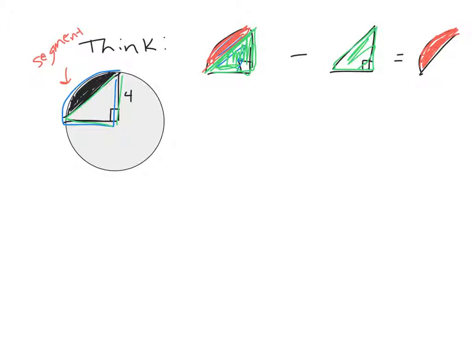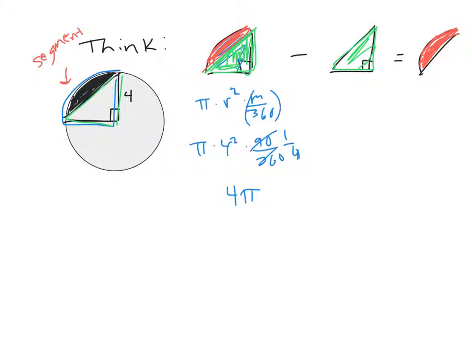So this one wasn't too bad. Let's take a look at how we would find that quarter of a circle. Hopefully you're thinking area of a sector, or maybe you just did area of the whole circle. Pi times radius squared times m over 360 is my formula. Pi times 4 squared times 90 over 360, which you probably just called 1/4, which is great. That gives you 16 pi divided by 4, which is just 4 pi.